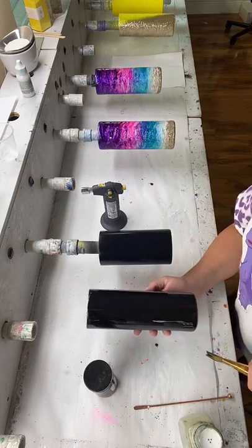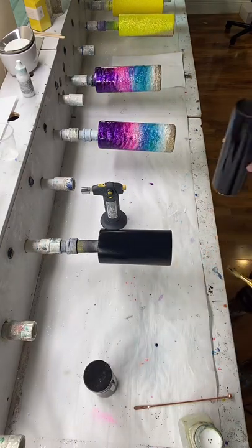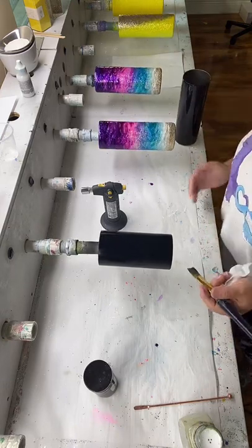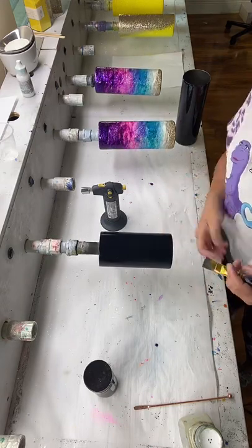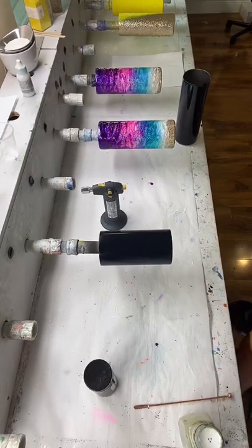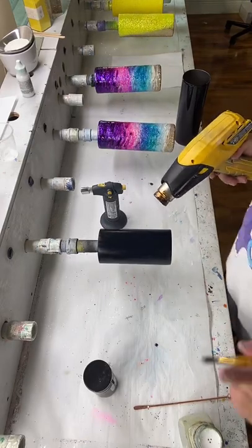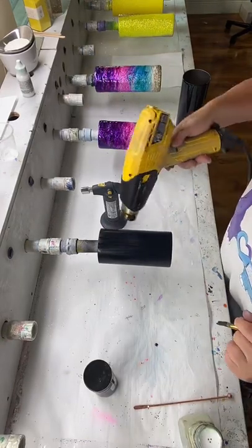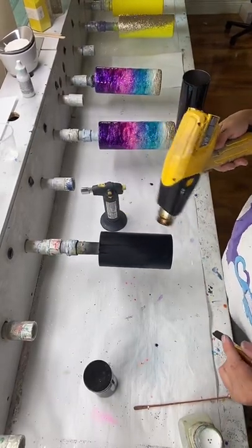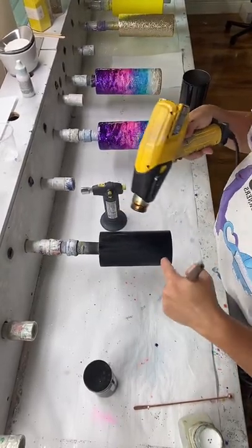I haven't tried their white. Someone has tried their white, and they showed it to me, and it looked amazing, but I haven't tried it yet. Is it really that great? I mean, it has to be. If this is what their black is, their white has to be amazing. I'll be excited to try their white. And then their silver is supposed to be super... Okay, so whoever says mattifying it, stay tuned. I will be posting it, because this one will be matte.